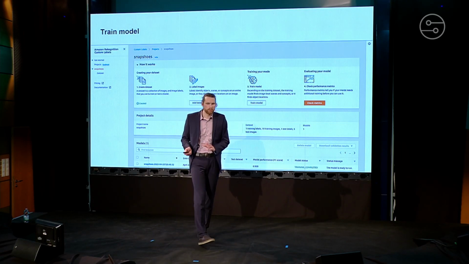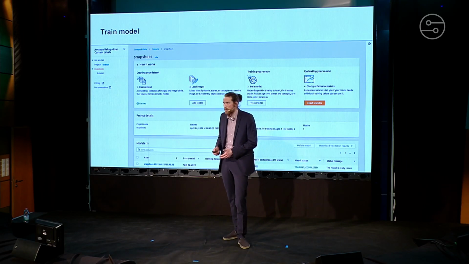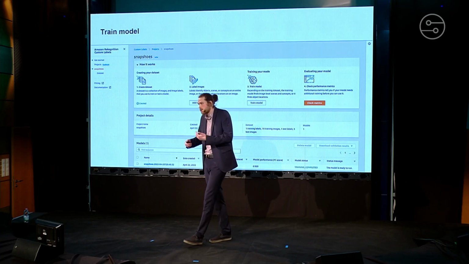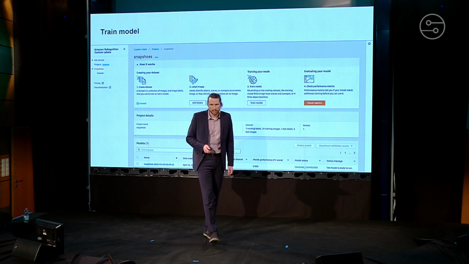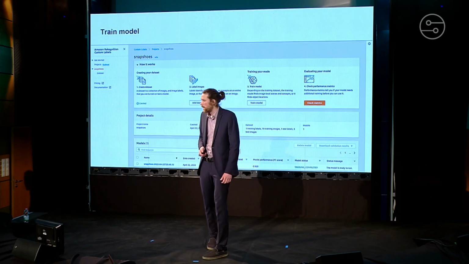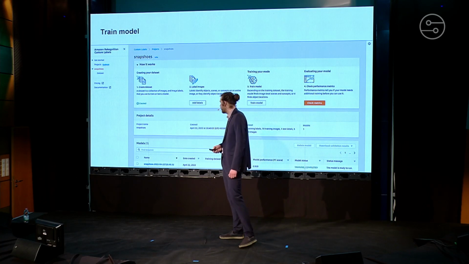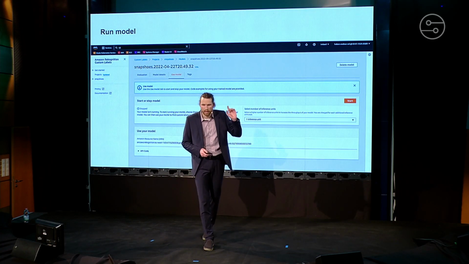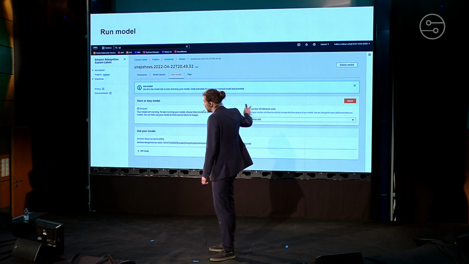Now all we need to do is deploy this model to production to enable us to do the label detection. Thankfully, it's also pretty simple with Amazon Rekognition. We can simply select the model that we want to use, click on Use Model, and then click on Start.